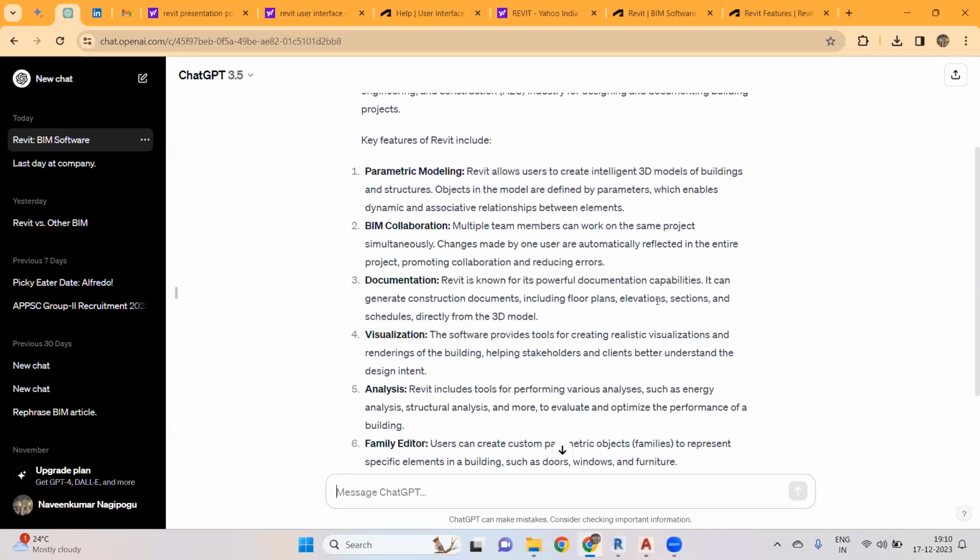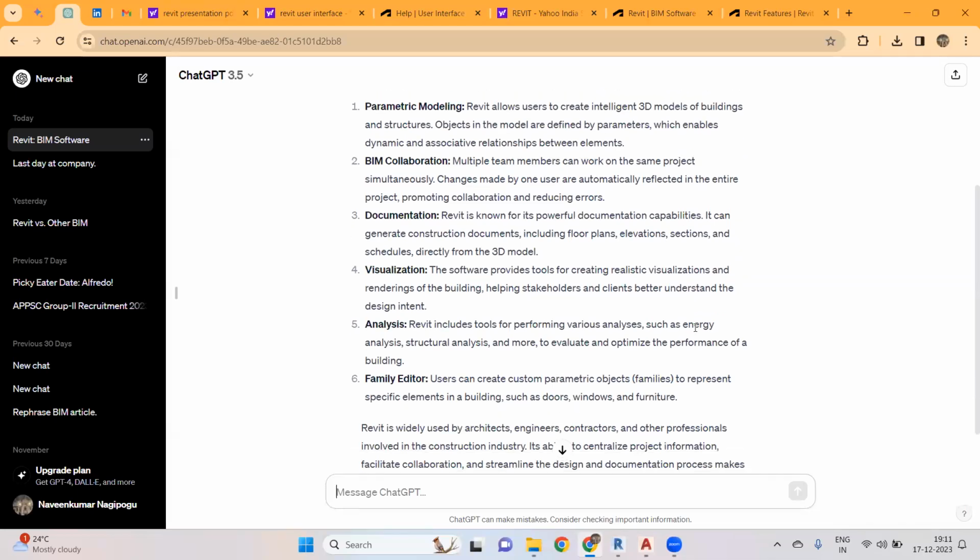Not only can we create 3D models, but we can also do solar studies, create walkthroughs, animations and analysis. What is happening in the industry is that many professionals are using Revit as a 3D modeling software. It is very well known for that. But when it comes to design and analysis, I think very few people are using it. Now we are focusing more on 3D modeling, so let's jump into that.